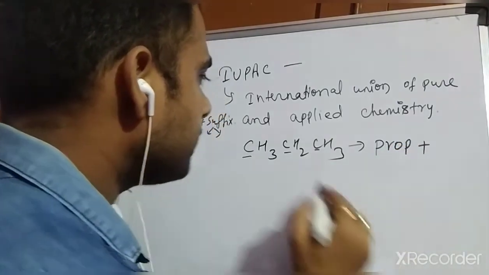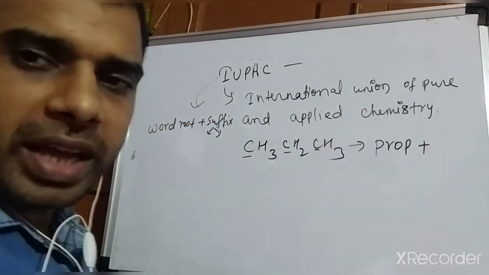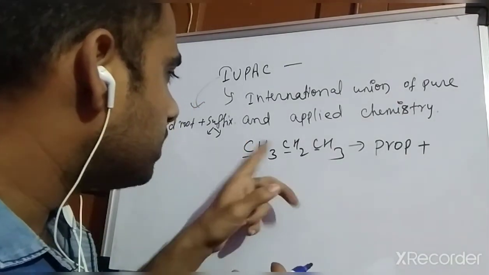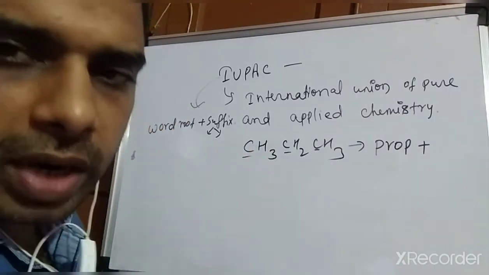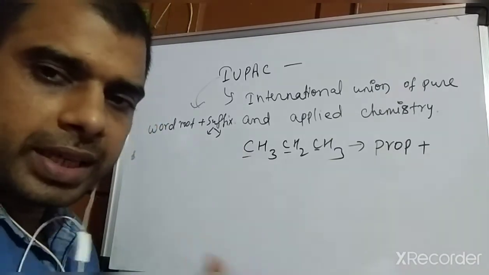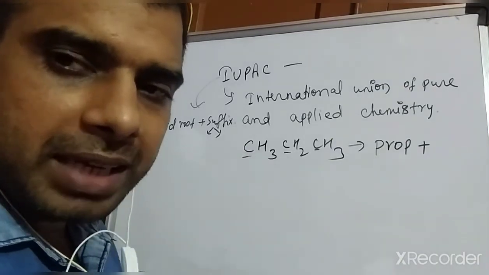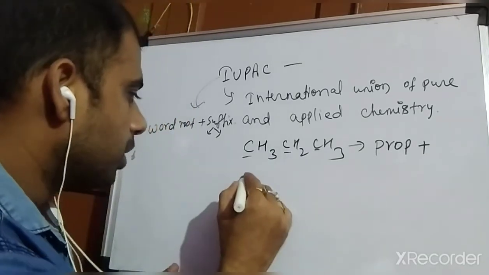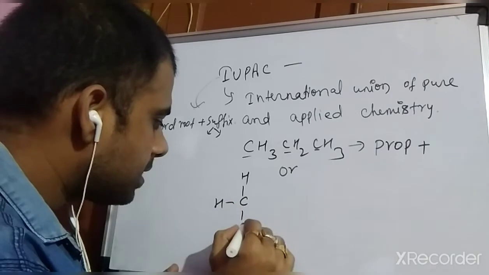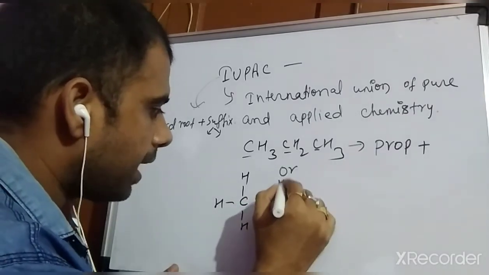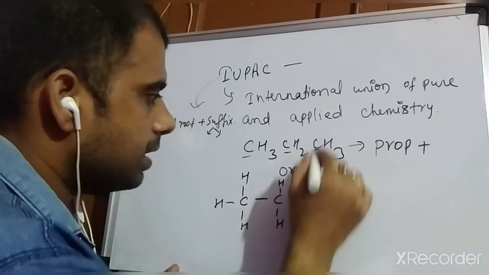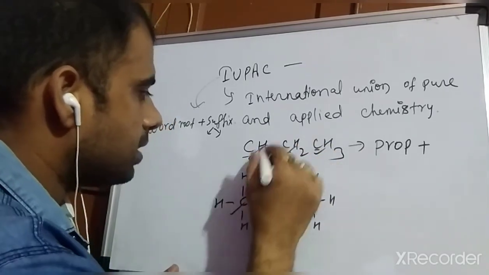Prop. Okay, and then you have to check whether this carbon is bonded with other carbon and hydrogen, and with what bond. Covalent bonding, you know, right? You also know that carbon and hydrogen every time give a single bond. So I can write this structure in open chain: CH3, CH2, CH3.